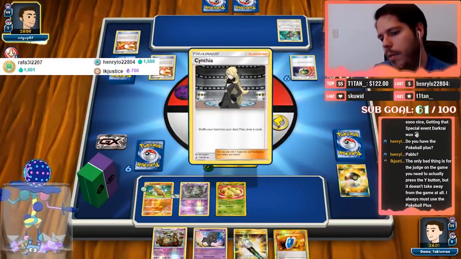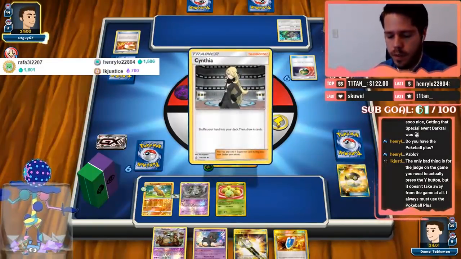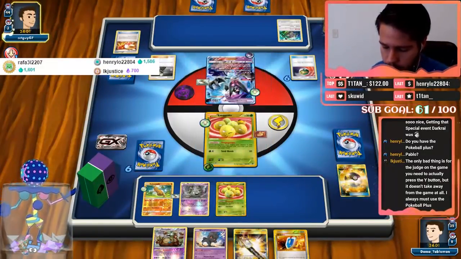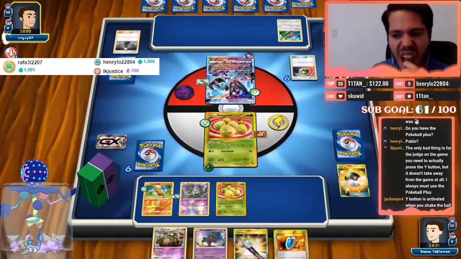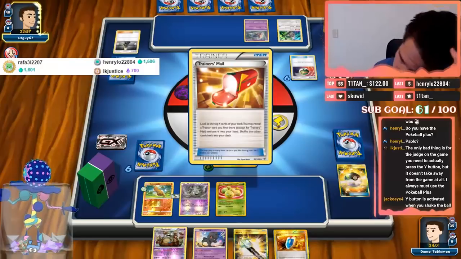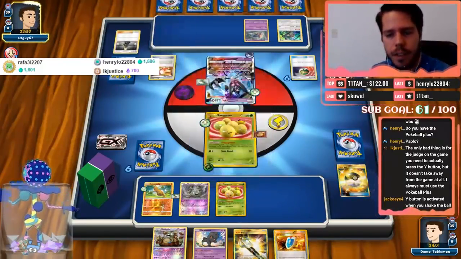The judge on the game? What judge? The one that tells you the IVs? Okay. The Y button is activated when you shake the ball. Oh, I did not know that. I definitely did not know that.